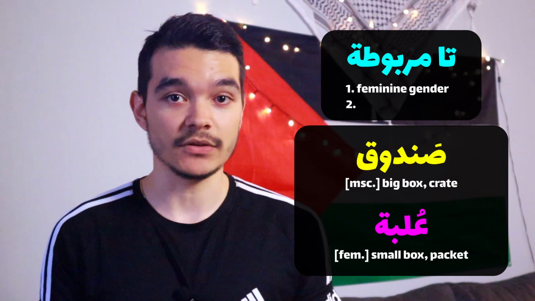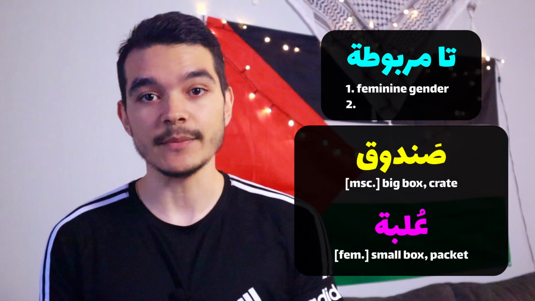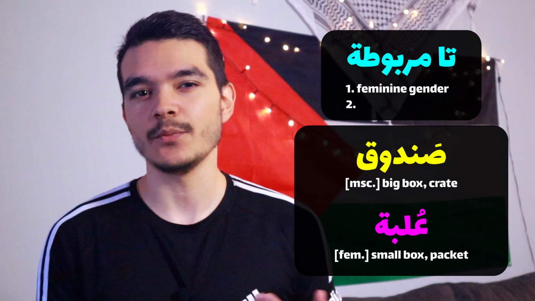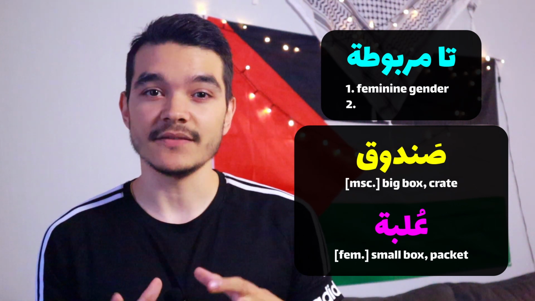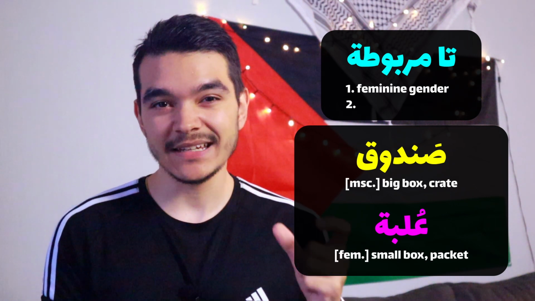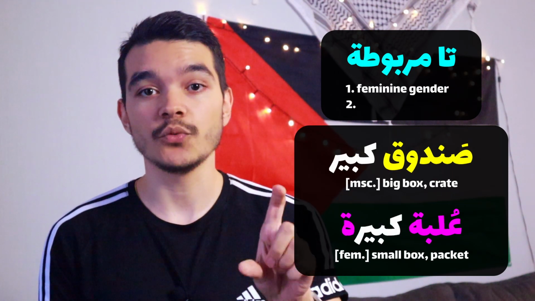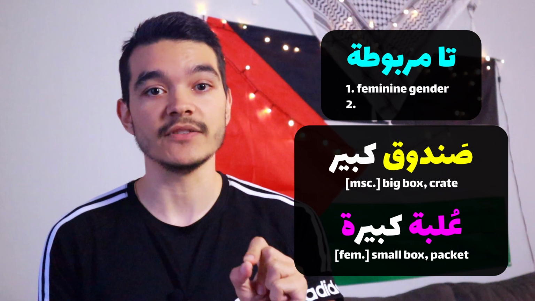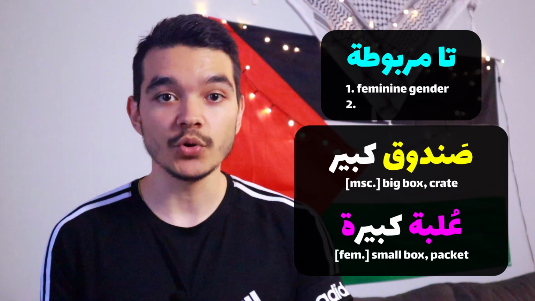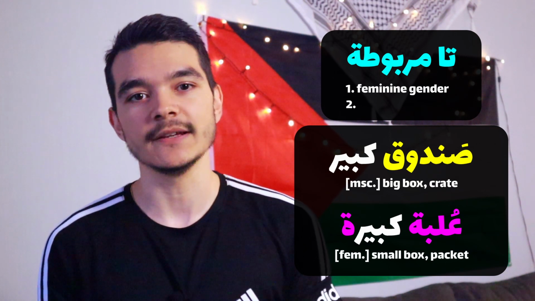You probably already know that it marks the feminine gender in Arabic. For instance, sandu is grammatically male, but ilbe is grammatically female. And there are only fringe cases that break this core mold. In the case of nouns, the TA MARBUTA is baked into the word itself, but in the case of adjectives, you attach the TA MARBUTA to the word to make sure its gender matches that of the noun it describes, as in sandu kbir versus ilbe kbire. However, the TA MARBUTA has other functions as well.